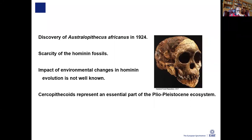So at the cradle of mankind, you have these old world monkeys, which are called cercopithecoids, which existed at the same time as some of these findings. And one could then try to find environmental signatures in these old world monkeys to decipher what the environment looked like, and probably correlate that with what you found in these fossils. Okay, so using these old world monkeys, the idea was that maybe we could reconstruct their locomotor behavior, and their locomotor behavior should then be able to tell us what the environment was. So the locomotor behavior would be, well, did they walk upright? Did they climb in trees more often?